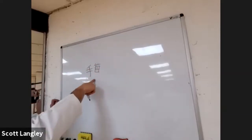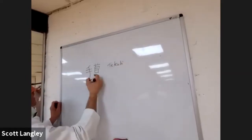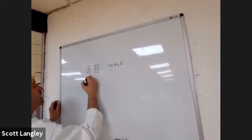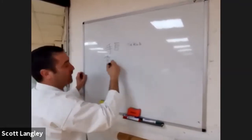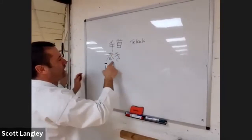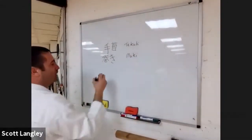Okay, this is Teikubi. This means wrist. Te is hand, kubi is like neck. So the neck of your hand is your wrist, right? Teikubi. Okay? Then we have maki. Maki, this is to wrap, this is to wrap around, okay?